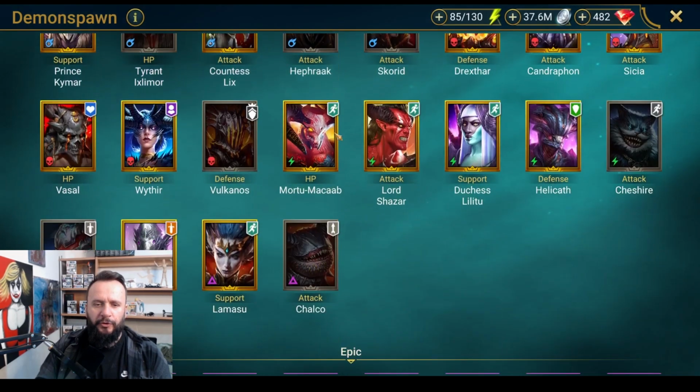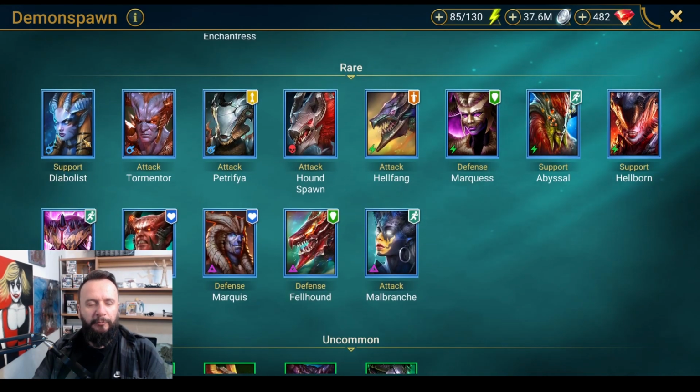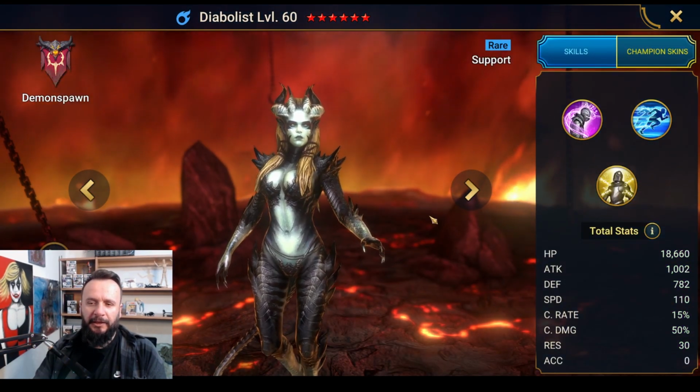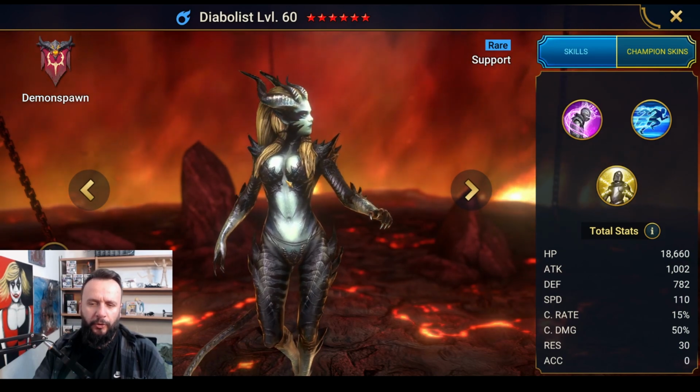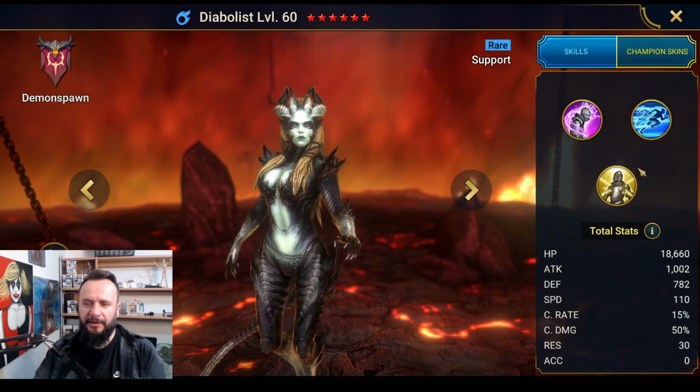In Demonspawns, we actually have some nice rare champions. One of my favorites is Diabolist, especially in early game. I also showed her in my free-to-play Hell Hades challenge.